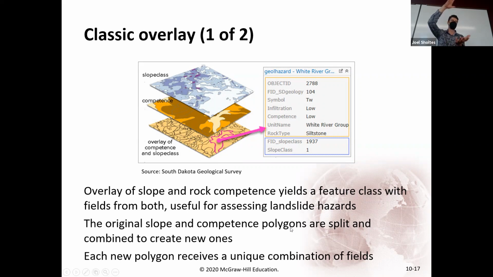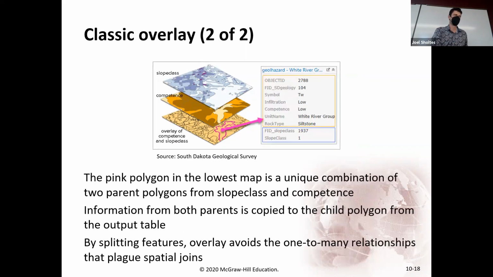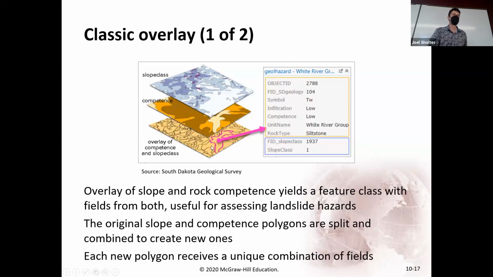So the polygons are all split up, and it's kind of like, say you had a puzzle with all the pieces together, and then you took a cookie cutter, maybe a cross shape or something like that, and put it down on the puzzle, and you get new puzzle shapes that combine the lines of the puzzle and the cookie cutter. And the advantage of this is that now you don't have to deal with those merging rules, right? The cardinality, the one-to-one or one-to-many. You cut everything up so that each one gets its own row in the attribute table.